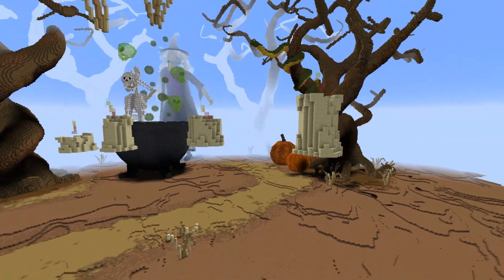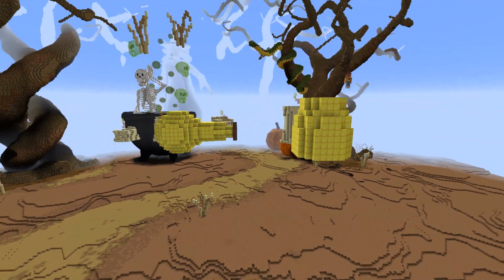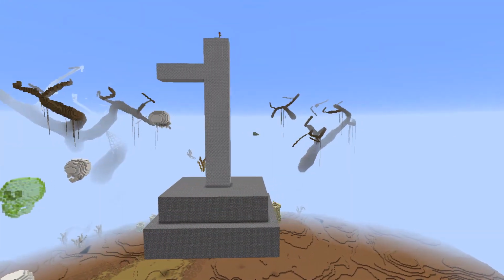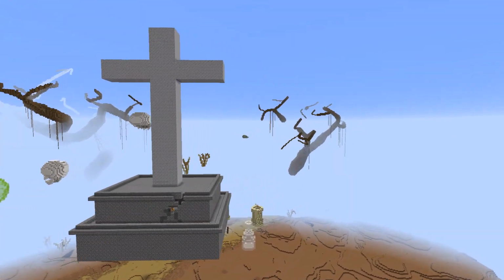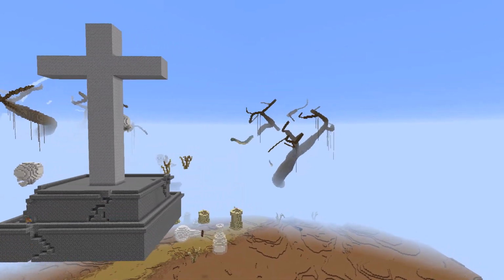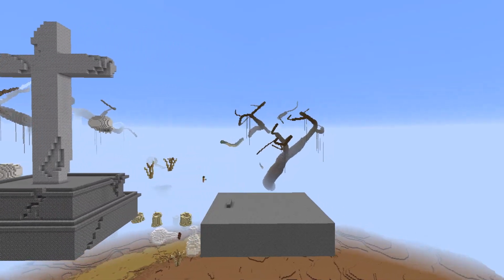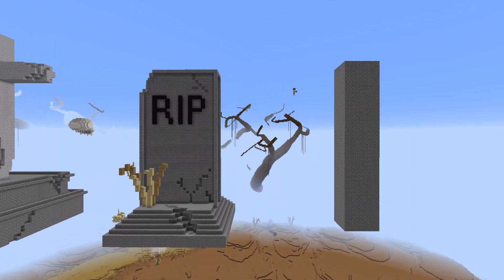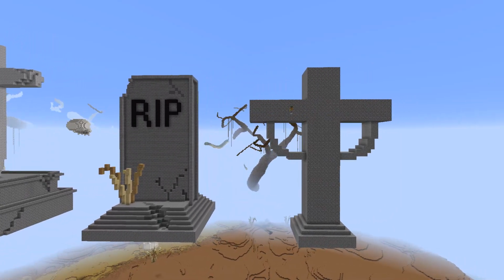And, of course, we need some potion bottles, one tipped over and one straight up to paste in next to her. Then, for the final detail, we're going to be adding some gravestones. I drew some inspiration from a grave that is near me that is from the 1800s. It's got some really creepy old gravestones, and I absolutely love the look of it. So, I pasted some of those shapes in around here. And that is it. The build is complete.